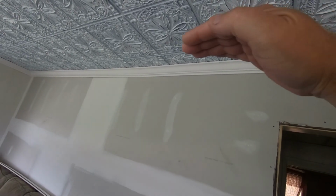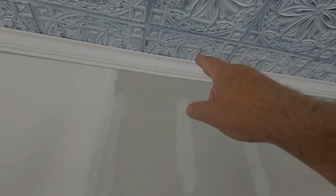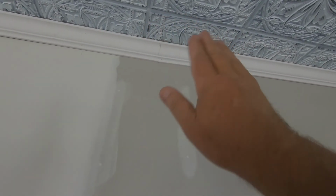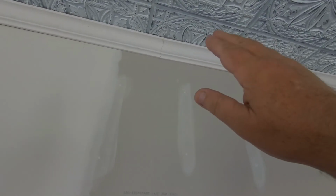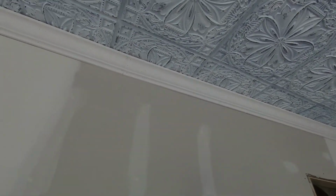Then when I get down, I can see this abrupt angle coming down where the two join, and it goes down and then boof, up that way. So I come over here and look, and we're a 1/16 too long. That's not a real good joint. I'll sand it down, a little caulk, whatever. The wife thinks it looks like $1 million, so I don't give a shit. That would drive me nuts. If I was doing this for somebody getting paid for it, I'd pull that down and do it right. Anyways, I'm not going to.